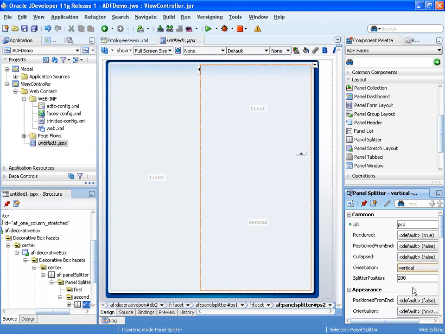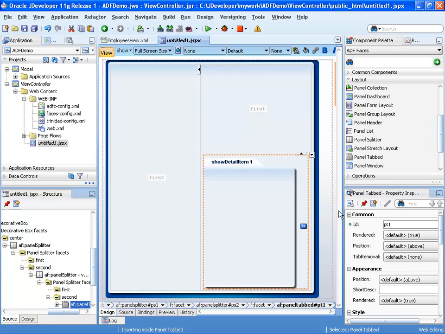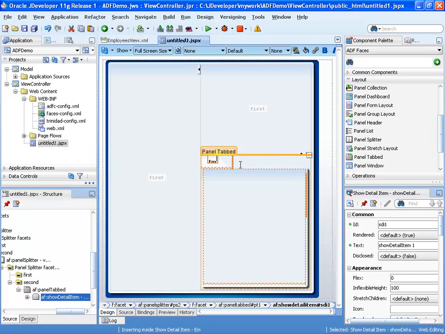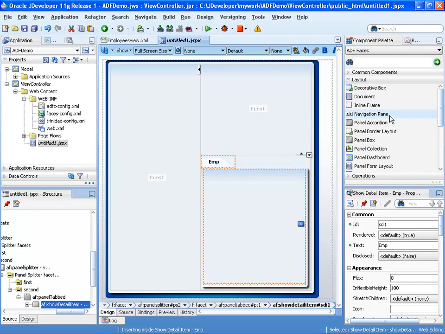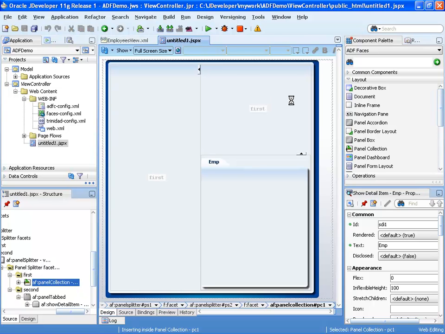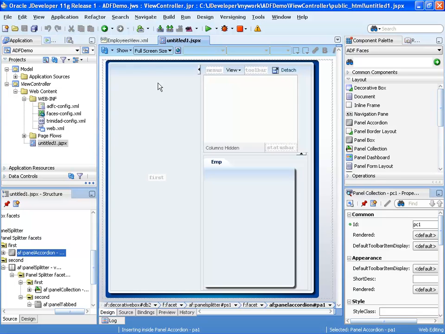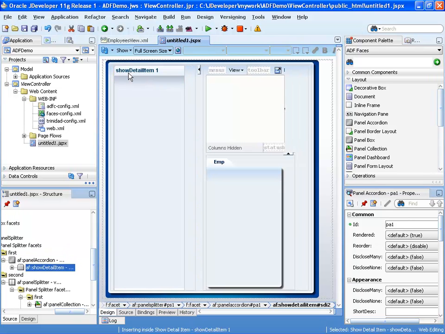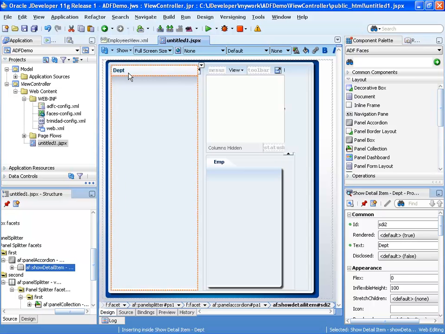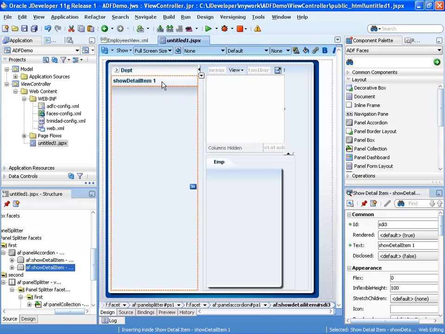Then set various properties. For example, have 2 sections to that page, add a tab component, visually change the title. Add other parts to your screen like a panel collection, maybe a couple of accordion components. Click on it and rename it to depth. Okay, and we can very easily add another accordion after this one, just like that.